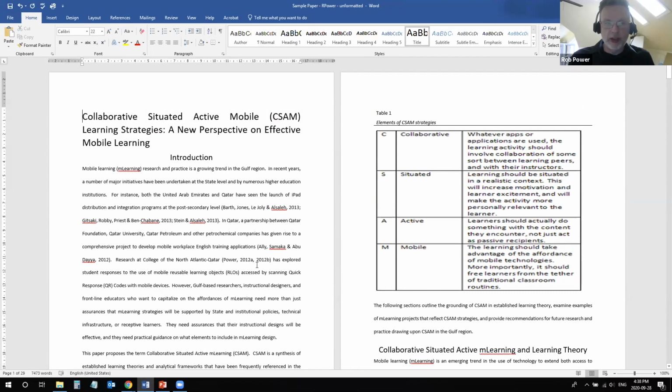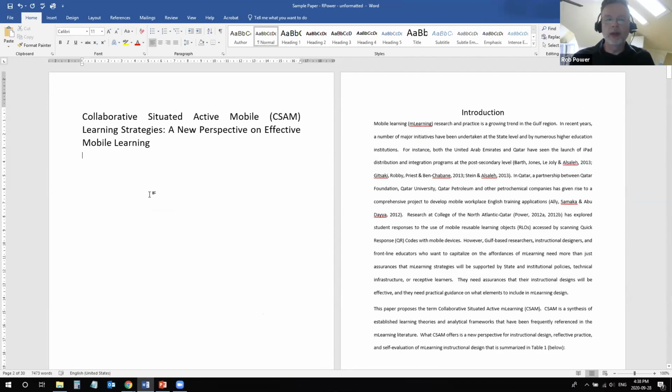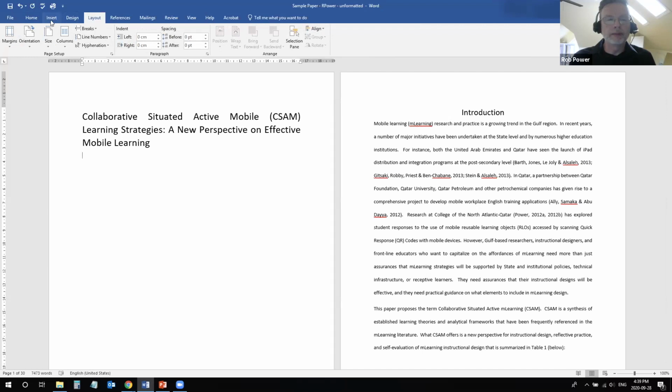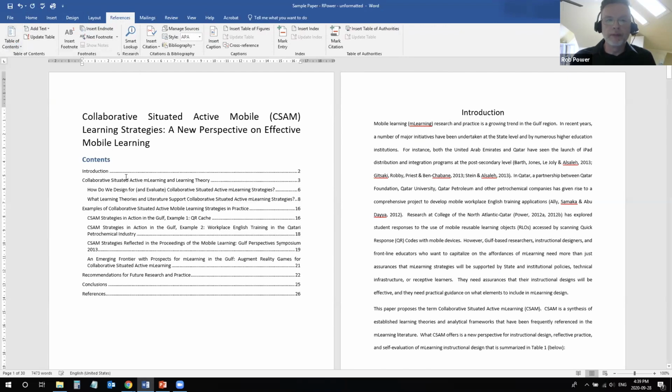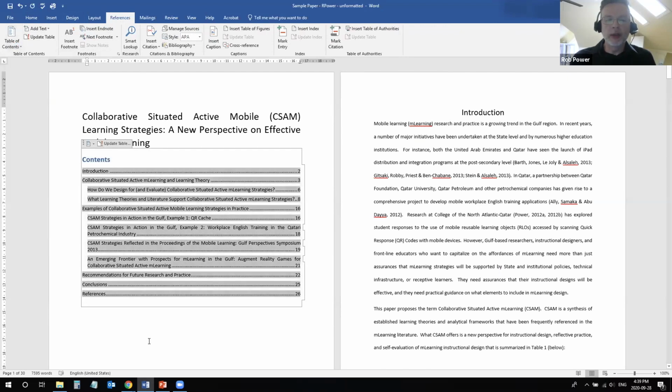One way that you can tell if this is working for you, if you've properly tagged something as a heading, is to try and put in a table of contents using the automated features, which, by the way, these tools were originally designed to do in Microsoft Word. They've sort of been co-opted by accessibility software. So this is a good test for you. You want to go to references. You want to add a table of contents. You can pick any style you want, and you'll see it automatically adds it in for me.